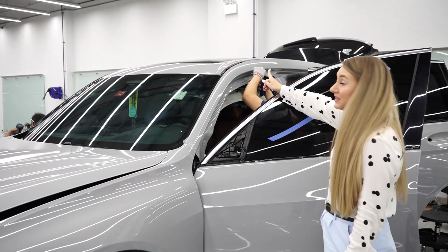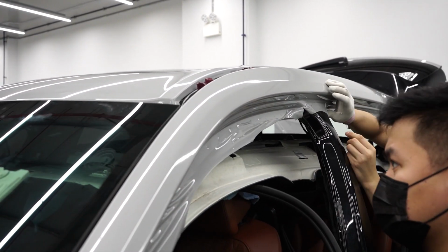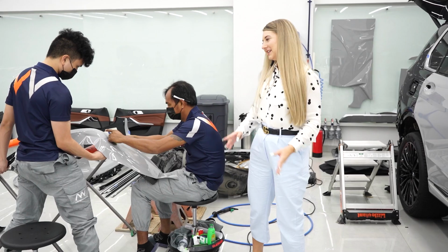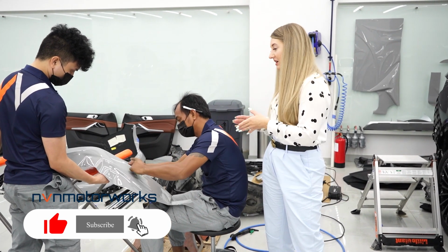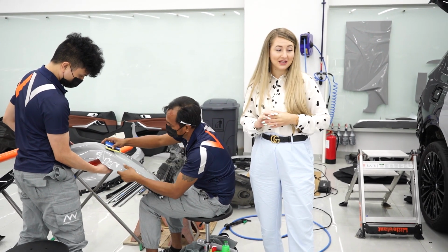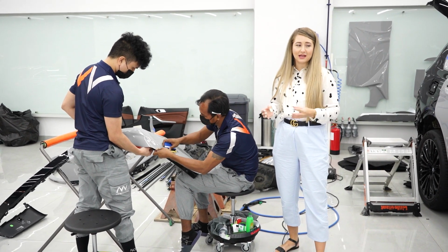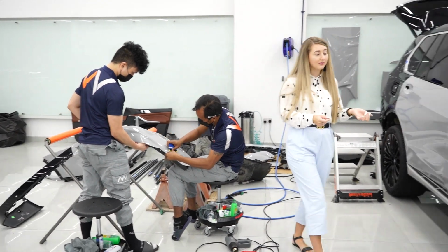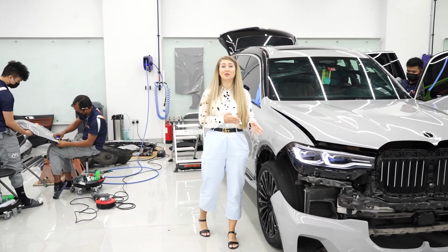But you see we're going that extra mile. I don't know if you can just look through this little gap here. We're going that extra mile and doing all the door shuts as well. So when we're finished, there won't be much evidence that this car is actually black underneath. So yeah, you also have here the lower bumper for the front that the guys are currently wrapping. So you see it's no easy work. The car has to be taken into lots of pieces so we can actually get the colour around all of the areas and leave no evidence that the car is a different colour underneath. And with the quality of this wrap, the more and more people that are seeing this, the more and more people cannot believe that this is actually a wrap and not paint as well.